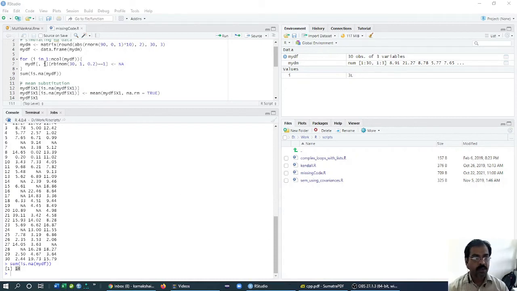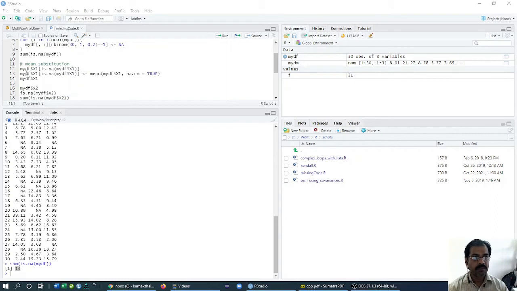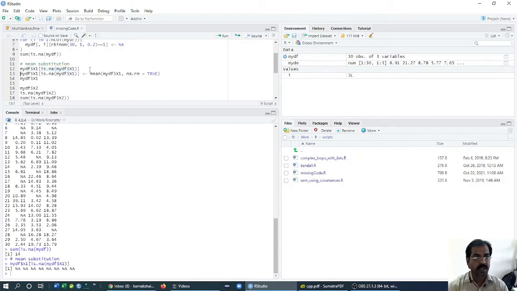So now I'm going to show you how to impute missing data in variable 1, this is the strategy. In variable 1, how many of the missing data are there? If I execute this statement, these are the missing instances inside variable 1. How many of them are there? I can sum up, or count: 1, 2, 3, 4, 5, 6, 7, 8. So there are 8 instances.